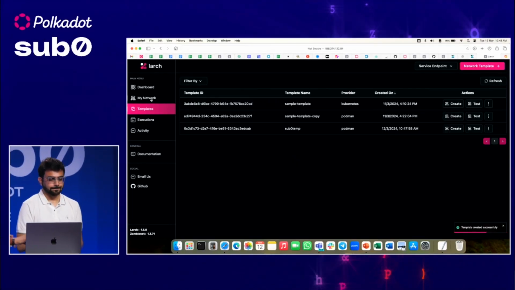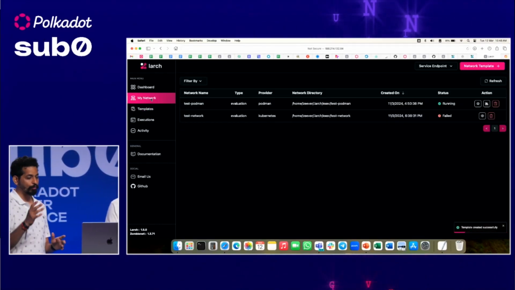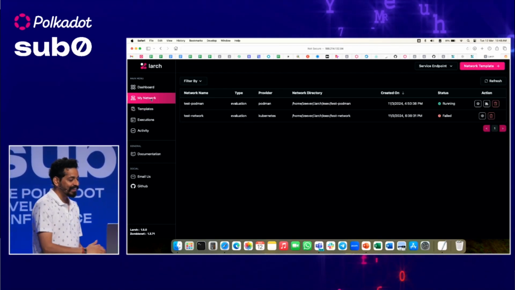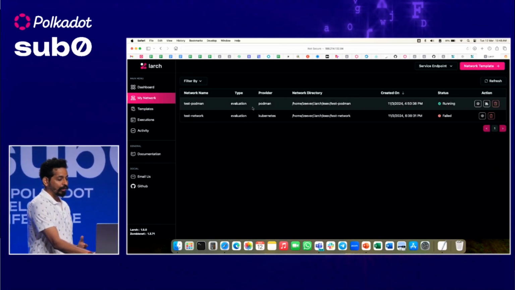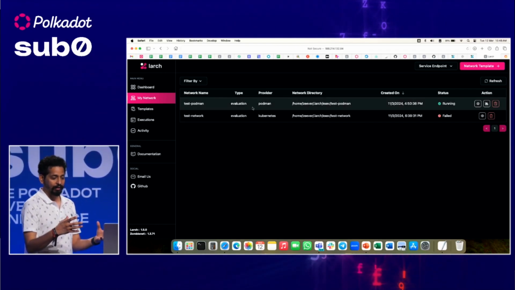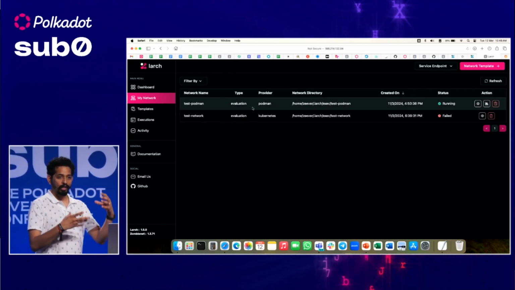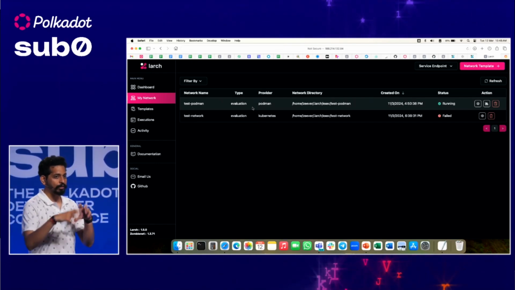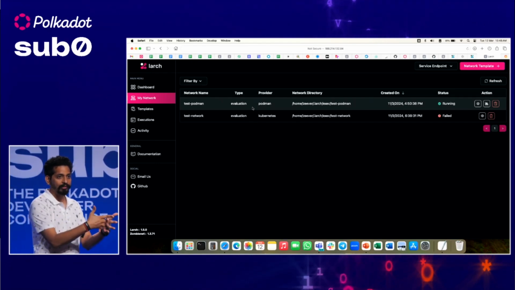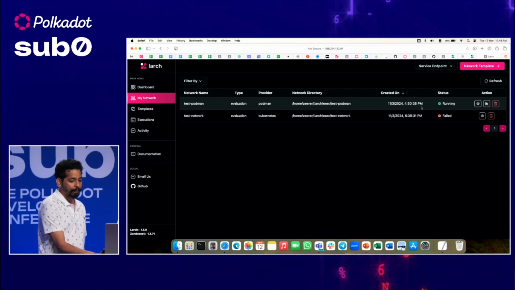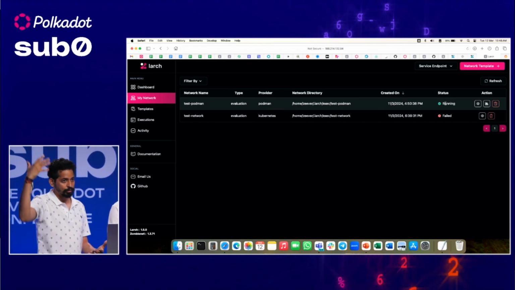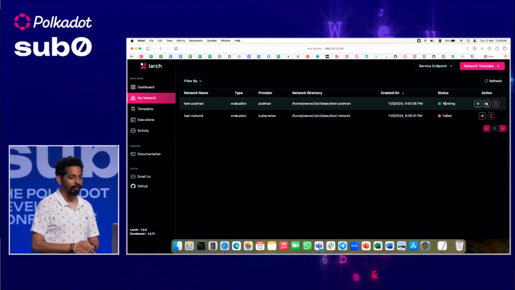Maybe let us show you some running networks for the sake of time. Time is running fast, and there's a lot to show here. So when you create networks, you can pick up one of those templates you have created. When we say we create a network, we're talking about creating a Zombienet simulation network with the configuration for relay chain and parachain, with all those images and arguments you just saved as a template. And when you run them, you would see them here as a list. You can run multiple scenarios in parallel and test at will.